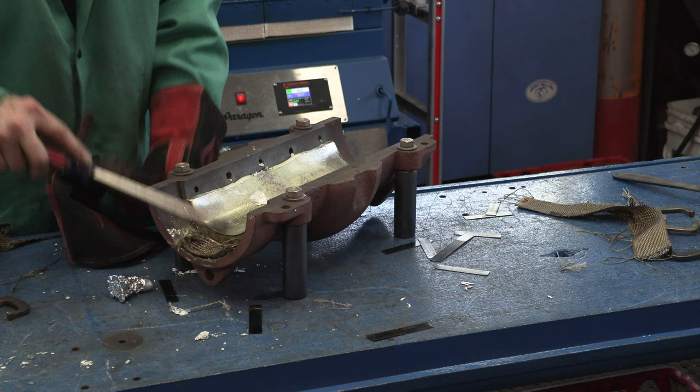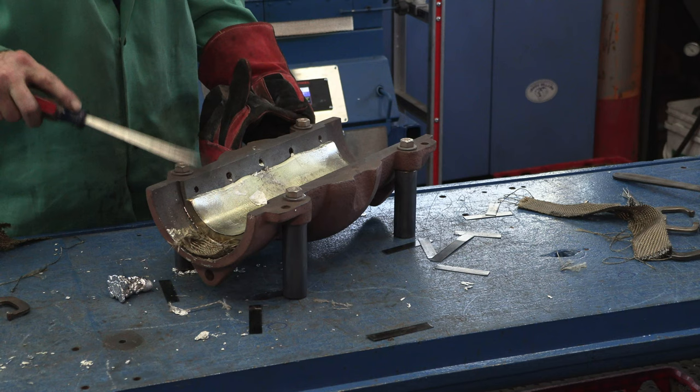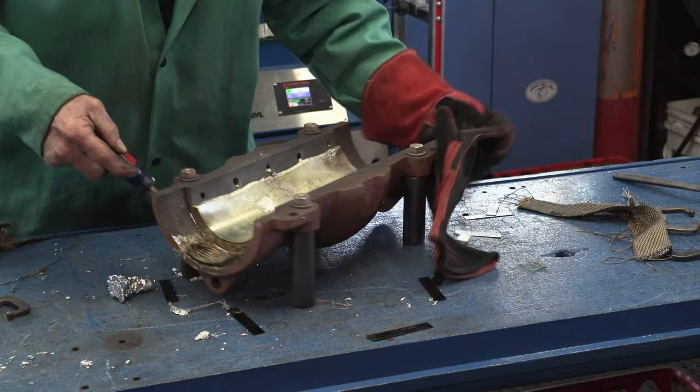I know how much Babbitt we need, and we're going to have that pot filled to the max and reset up. So it was a good test run, and I'm happy with the results. Besides that, this is a good pour right here.